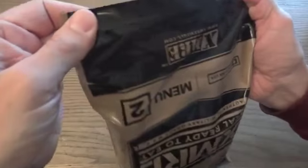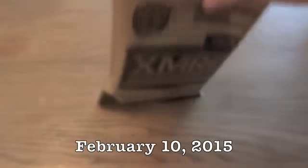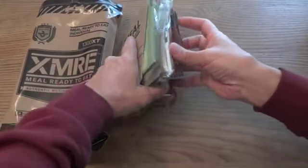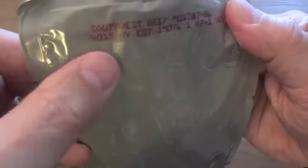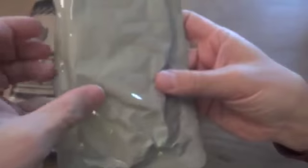This one has a date code of 5041. It's not too easy to see, but it's 5041. And it was packaged on the 41st day of 2015. Is the Southwest beef. Interestingly enough, this one has a date code of 4015, so it was actually packaged on the 15th day of 2014, so this is about a year old.